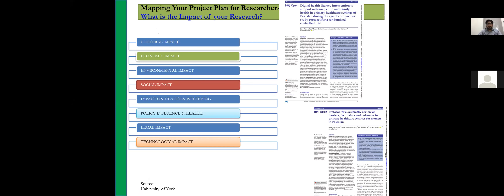A good piece of news: people in Pakistan have started publishing protocol papers. When you put a lot of effort into your research proposal write-up, you might feel you'll need to pull chunks into your final publications — but your research proposal can also be published now. What's really important is to define your impact. There are multiple types: cultural, economic, environmental, social, health, policy influence, legal, and technological. One research project may have multiple impacts. Once you define the impact, it'll be much easier to write your whole proposal and prepare it for publication once you receive your grant.